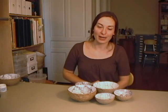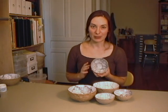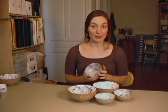I've been trying to find some new ways to use recycled materials in art and craft, and I've been making these bowls out of recycled paper. A lot of people have asked me how I make them, so I'm going to share my process with you.